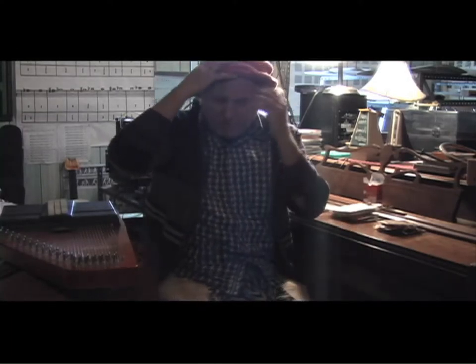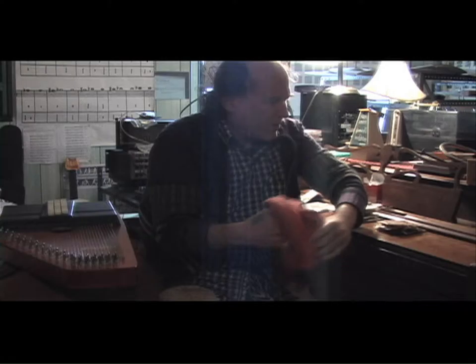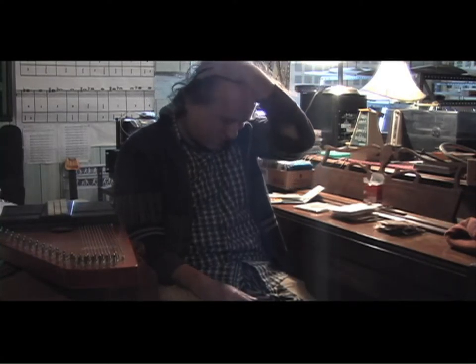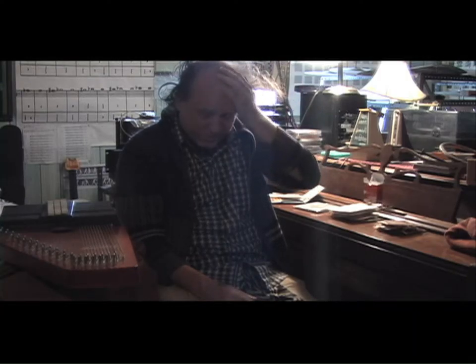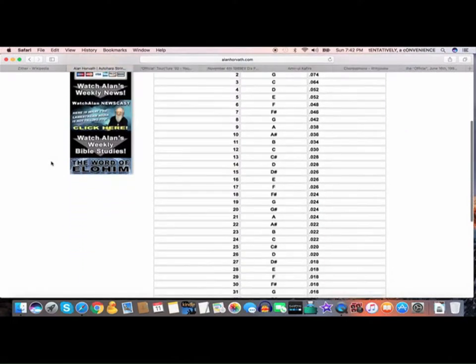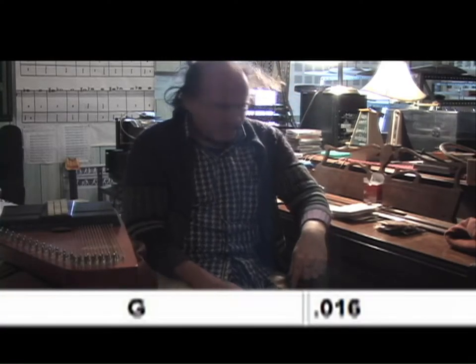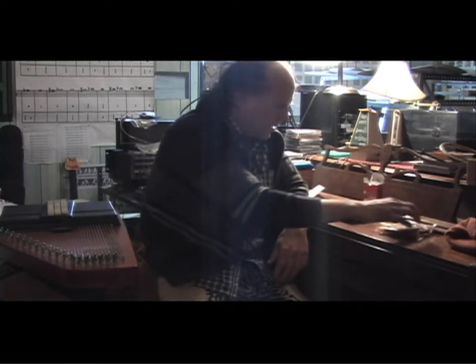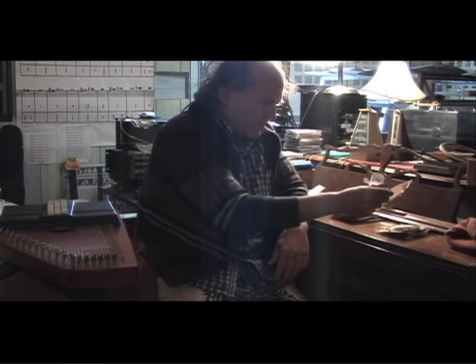All right, I surprised myself by having more spare guitar strings than I expected. I looked up what the high G string is on an autoharp in terms of string thickness. I had to replace one of the autoharp strings that I was working on, and alanhorvath.com was very useful, telling me what the proper string gauge should be. And I got an answer of 0.016.